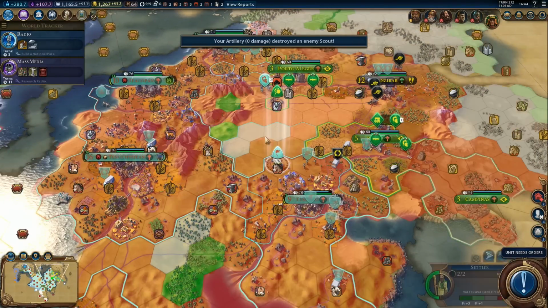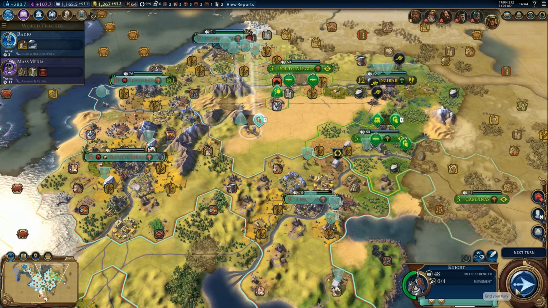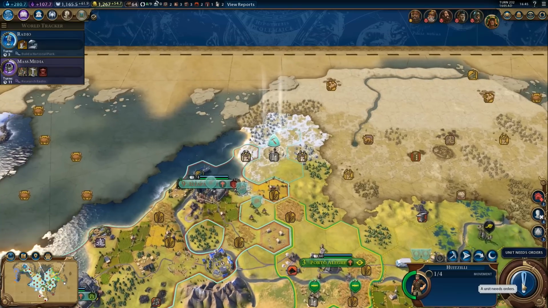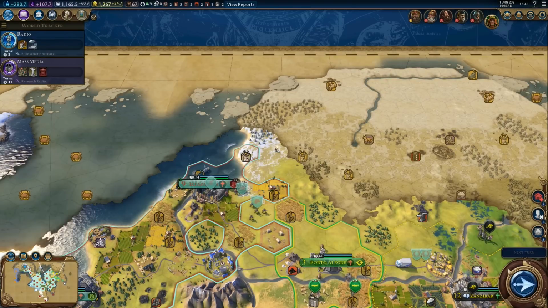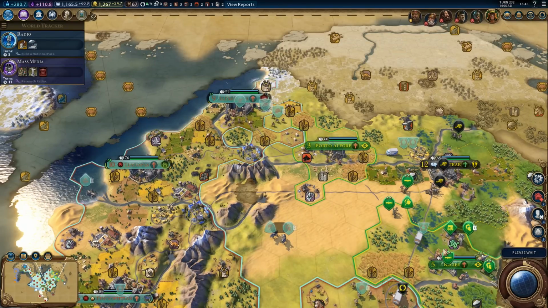Alright, so, settler. The knight will be the escort. Alright, looking good. Hopefully Brazil won't beat us to it. I'm not seeing any settlers. If we can deny them oil, that will be perfect. And grab the artifact. There. That's 107 culture per turn. Still not amazing, but it will do. At least it's getting better.